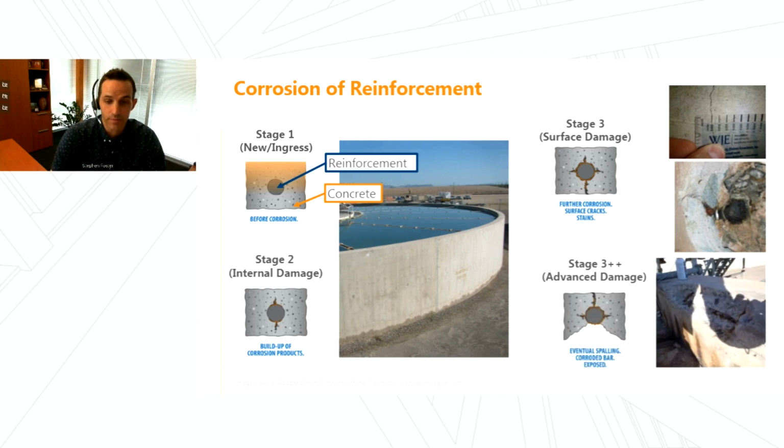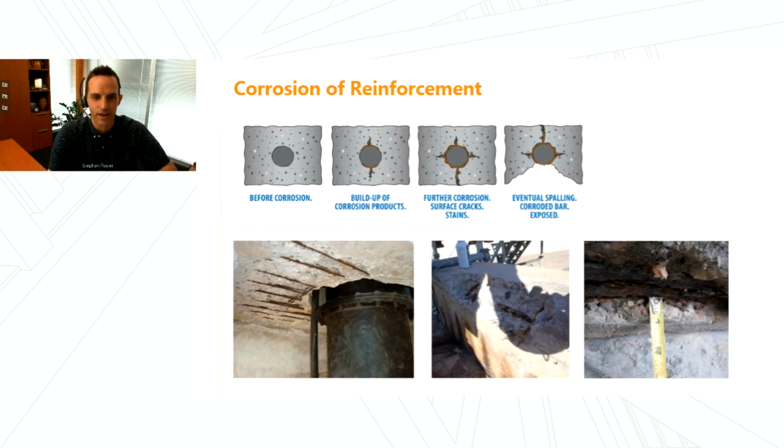to where eventually it'll now become that advanced surface damage where the concrete itself is now fractured off because the corrosion has expanded to the point where it even pops off the concrete cover that's on the outside of the reinforcing bar. And now at this stage, yes, it's obvious, and it's time to do some repairs. But the hope of this process, right, is to prevent it from getting to this stage. Right at this stage now, there's spalling, there's even concrete that's spalled off that maybe has gotten into the tank, and it's potentially impacting operations and the use of the structure. And so at this point, what we're really wanting to do is prevent the corrosion from getting to this stage.